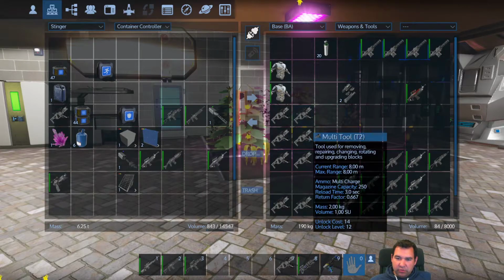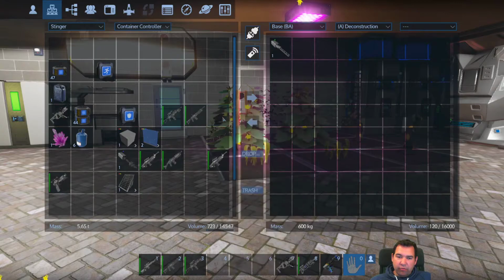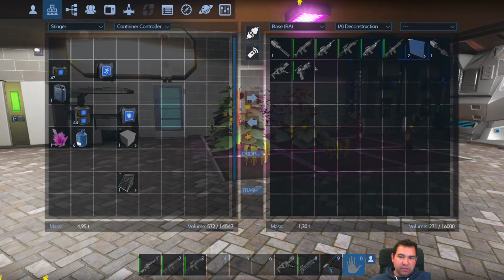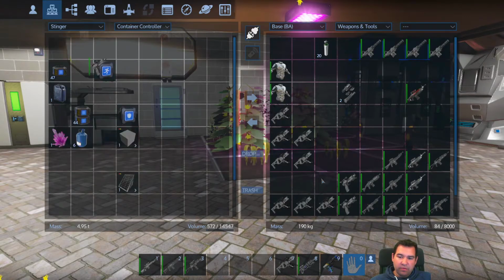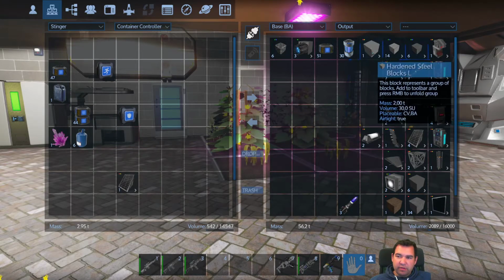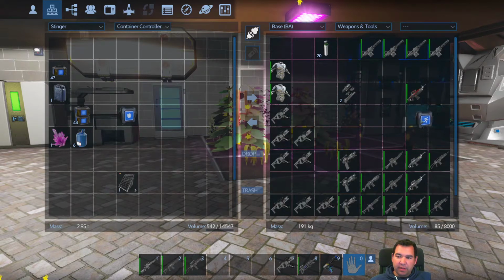Another T2 multi-tool. This is T2. Oh, the T2s are down here. Okay, we don't want another railgun, so let's deconstruct that. We don't need shotgun. We have T2 assault rifles. We have all that. Let's put that in there. Projectile pistol. I think we can sell that actually. So let's keep that here. Then output. This is output definitely. Hardened steel block. And weapons and tools. We have a mobility boost and we have an armor boost, which is okay, I would say.